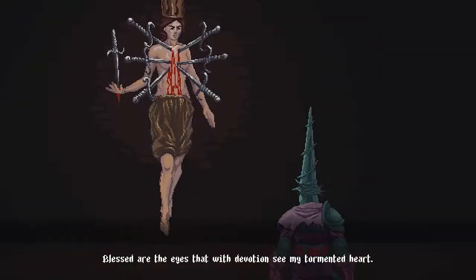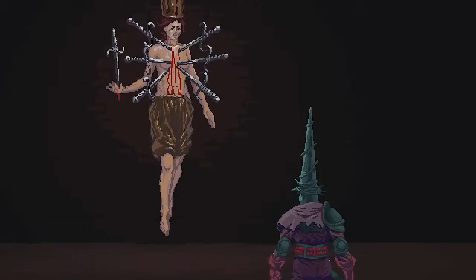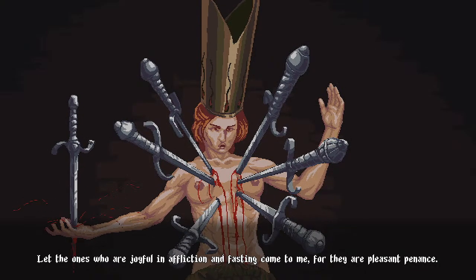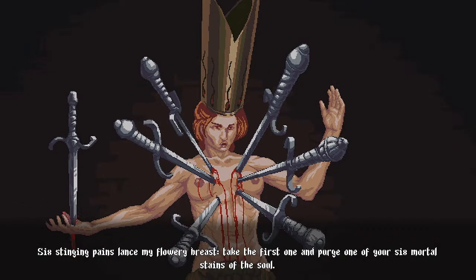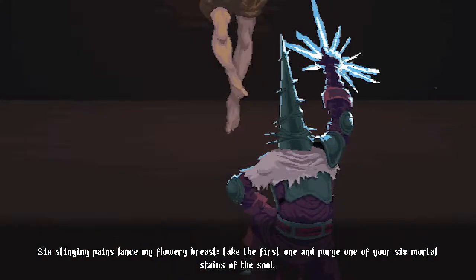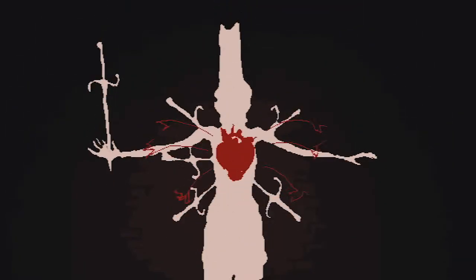Another mea culpa upgrade. Blessed are the eyes that with devotion see my tormented heart. Let the ones who are joyful in affliction and fasting come to me, for they are pleasant penance. 6 stinging pains lance my flowery breast. Take the first one and purge one of your 6 mortal stains of the soul.